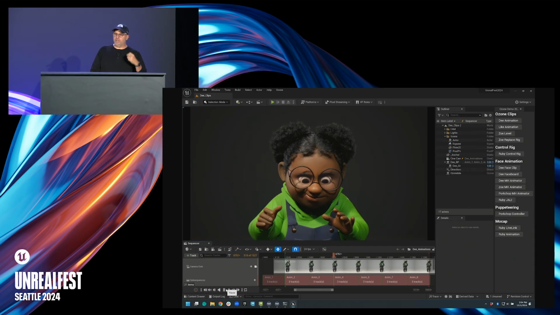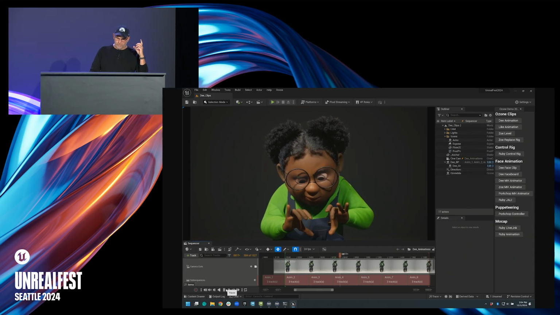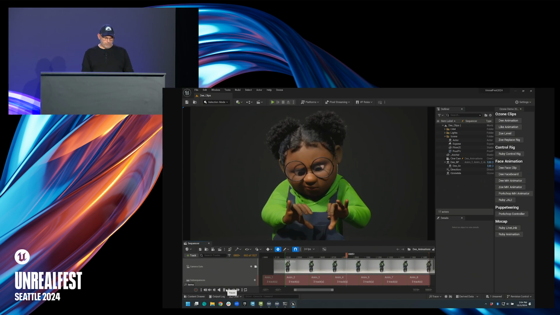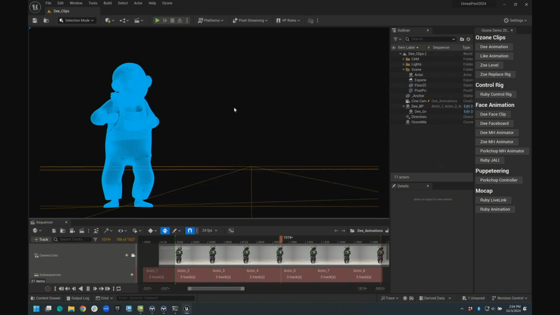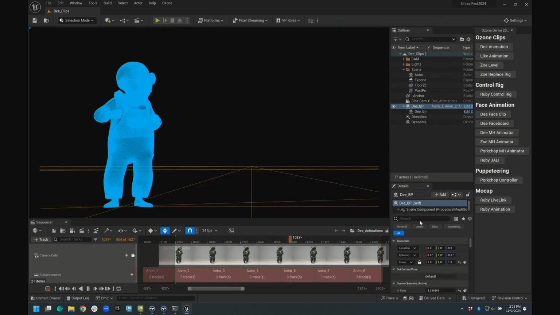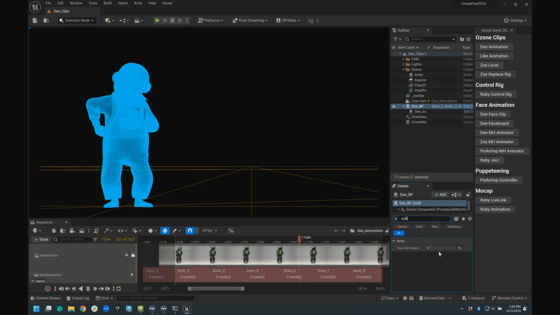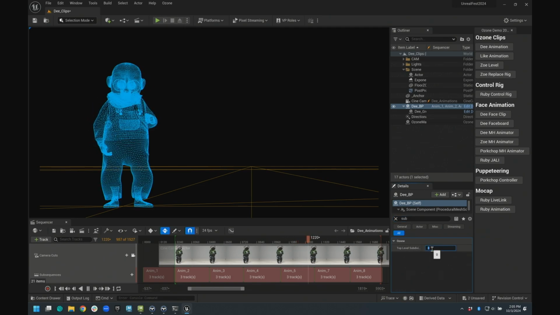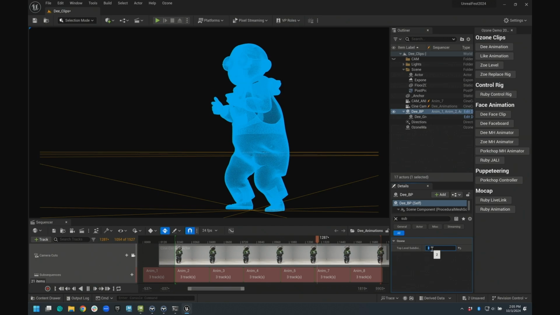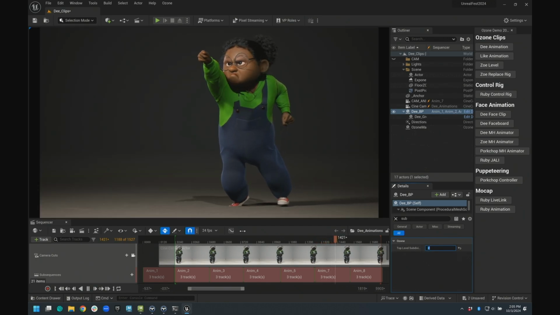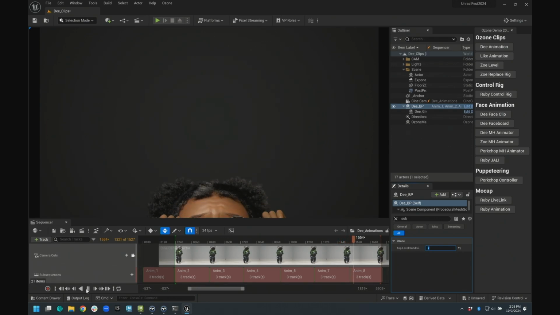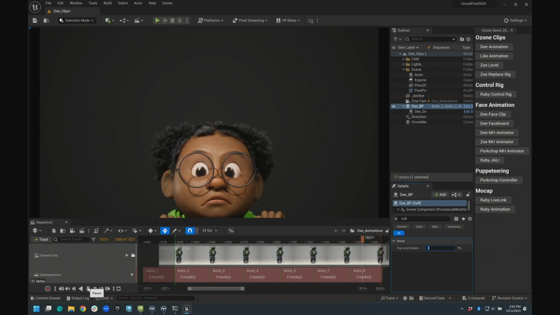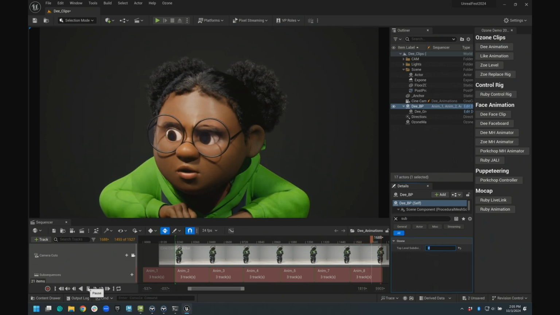This means for the very first time you get true interoperability. You build your character and animate it in Maya, and that's exactly the same character you're going to see in Unreal. Because we control the stack top to bottom, we also have real-time subdivision surfaces too. This is tech that we brought to market that allows you to rig that many points, but render that many points. And as you see, everything we're seeing here is running live, right in engine. So the very short version is that's what Ozone is, a deformation technology that allows you to bring the highest quality deformations you'd expect in a feature animation pipeline and bring it down into engine.